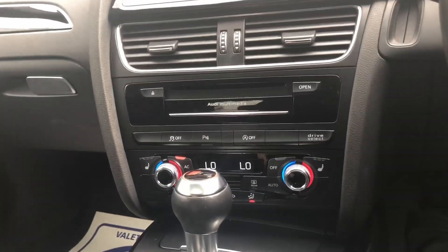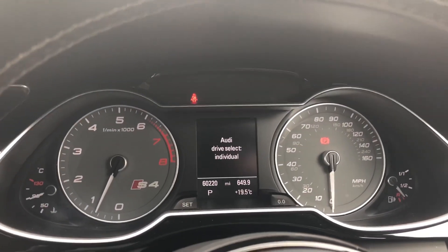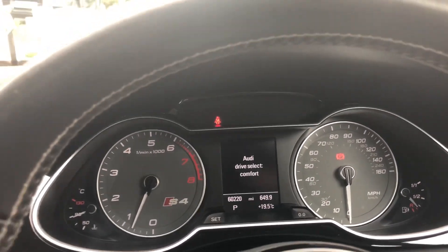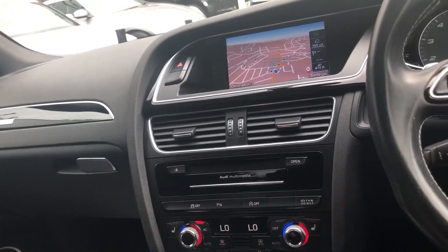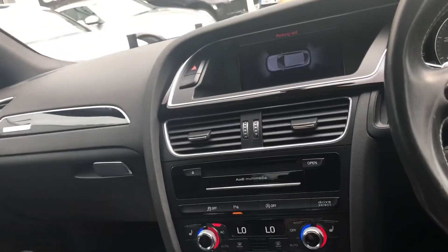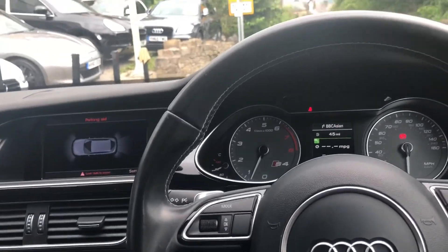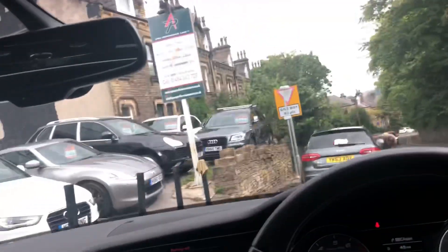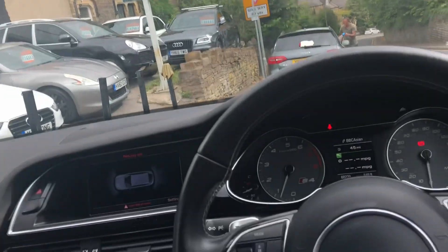The S-tronic dual-clutch automatic gearbox is simply wonderful. We've got heated seats to warm your bottom in winter. This car's got the very rare drive select option which gives you the different driving modes - not many were ordered with that and it's a nice extra to have. We've got the parking sensors and the mirror dips on reversing. This car's also got the very rare, large panoramic glass roof, and the amount of light it lets in makes the cabin feel light and airy, a lot bigger than it actually is - it's more claustrophobic without the panoramic roof.